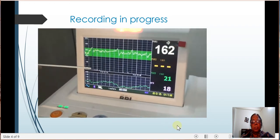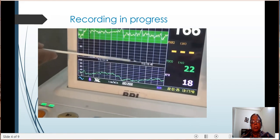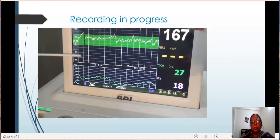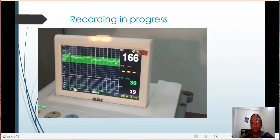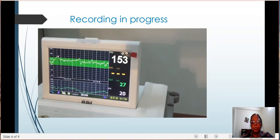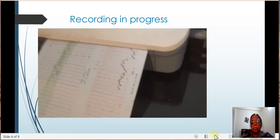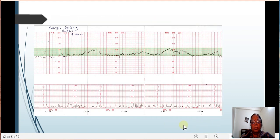The third thing we can appreciate is these small yellow lines on this CTG graph. These are representing the fetal movement which was being marked by the fetal movement counter by the patient. These representations can be taken in a print form in the NST graph. Here you can see the graph.